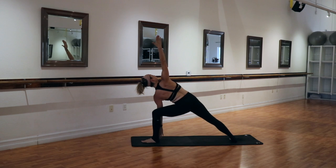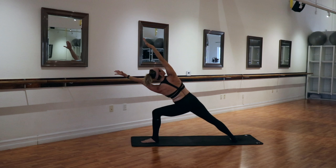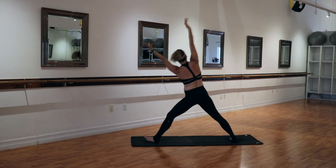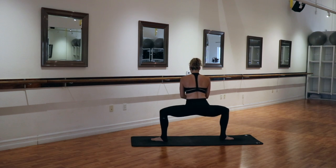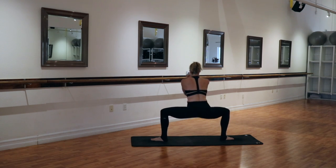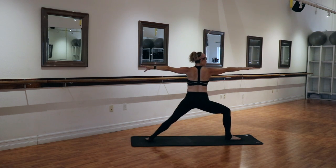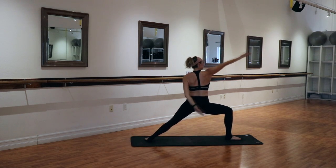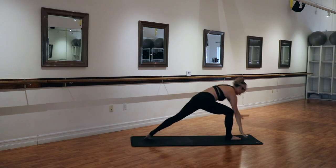Find that lift within that right arm, and then circle it up and around, double utthita. This is totally optional. As you inhale, reach those fingers up to the sky and then drop it down for a horse. Again, if you want to wiggle through a minute, you can. Inhale, lift. As you exhale, warrior two to the front of your mat. Reversing that warrior, stretch that side of the body and then cartwheel it down, high to low.